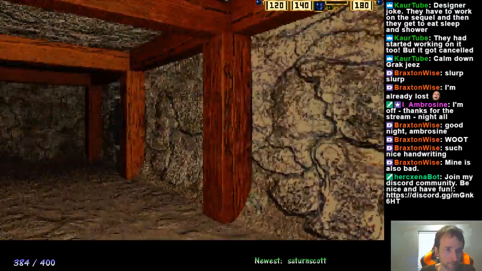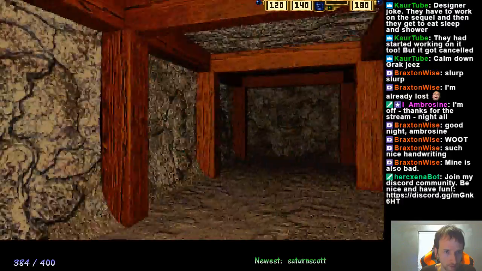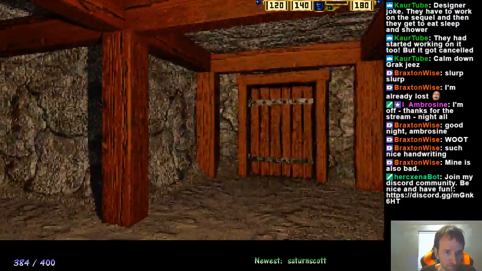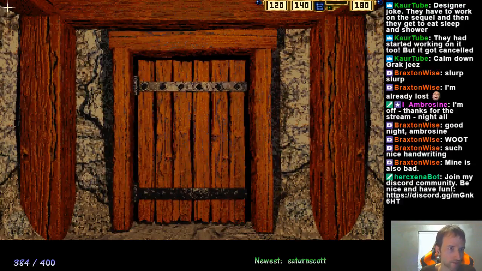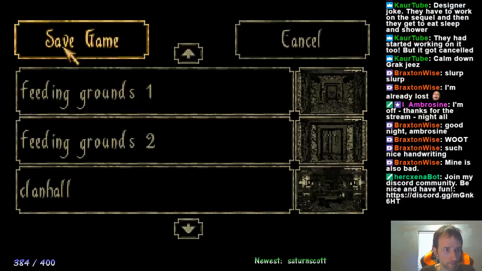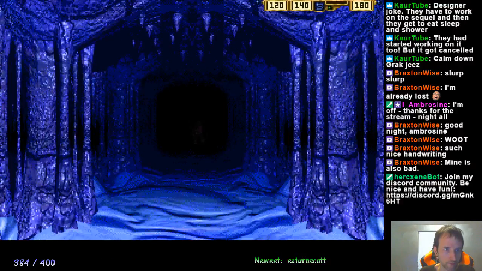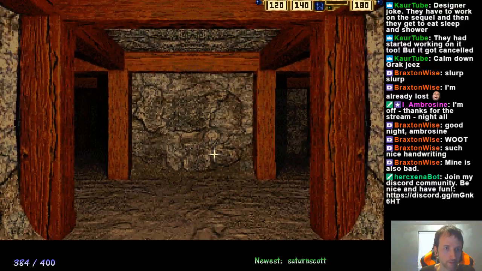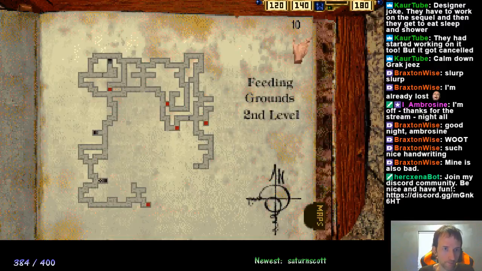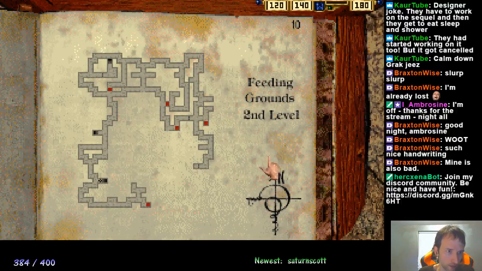This level is pretty big. It's more than I was expecting. Still pretty easy with very few fights. I found another staircase here. Let's save the game. Take me. Oh, the ice world. The ice world. So we'll be going to the ice world next.